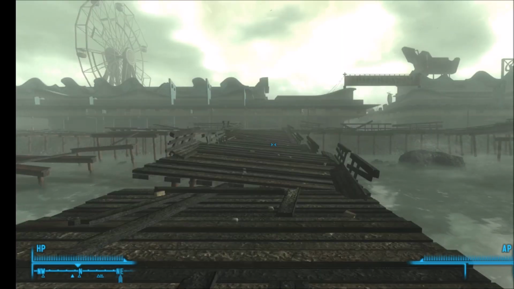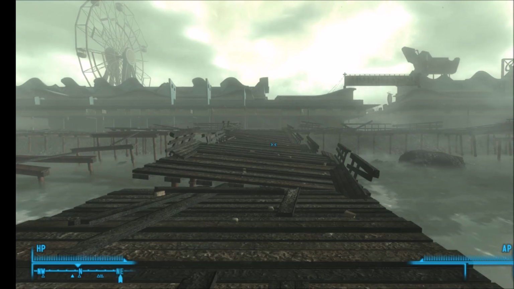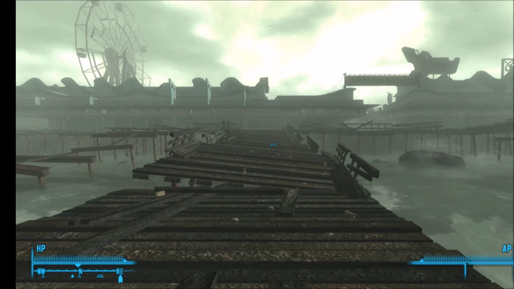Alright, guys, I think this is where we are going to leave it for the day. We've done quite a bit. We've rescued our dad, as well as found a boat that magically transported us to a whole new area. So in the next episode, we are going to be starting the Point Lookout DLC proper.